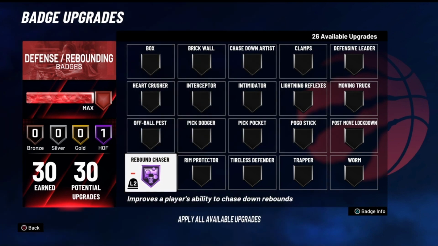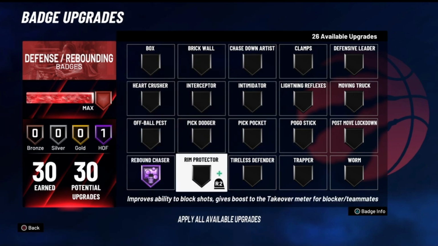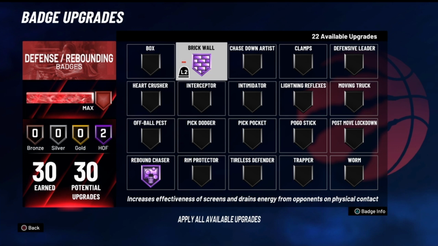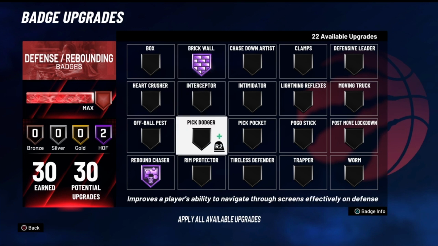Rebound chaser, you have to have Hall of Fame. Doesn't need much explanation. We're definitely gonna go brick wall Hall of Fame. You have to be able to set screens to get your guards open on 3s more than ever.